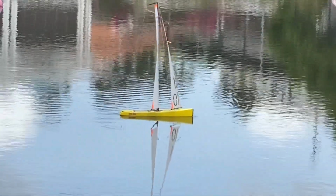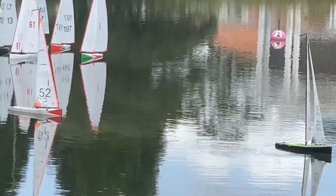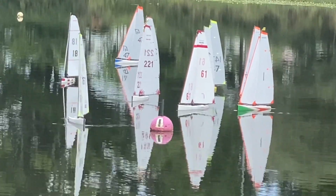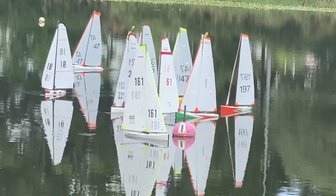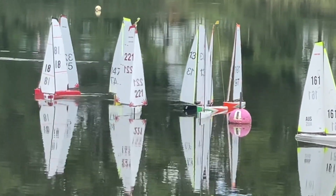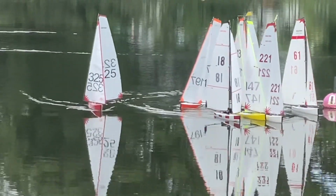Important not to make mistakes in these things and keep your boat moving through the water. If you make a mistake, it can absolutely crucify your position, particularly when you've got a large number of boats like this sailing. There's 161 coming through. He got caught up in that buoy rounding further back. Sailed by Mark Gents. He's a good sailor. Champion Diamond sailor from way back.